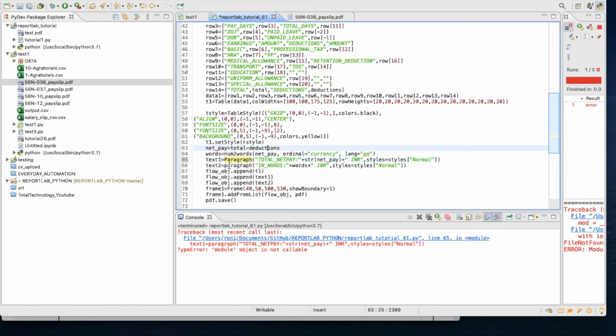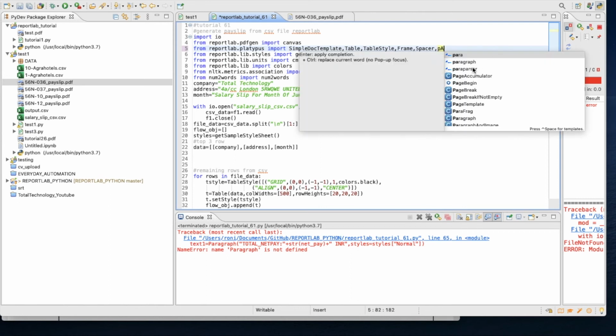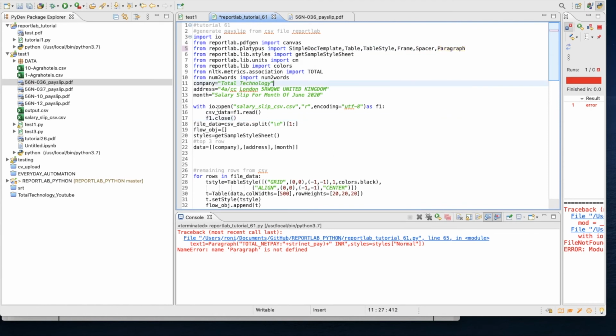I'm not sure why this is not coming. Okay, so let's run this thing. Why is this saying paragraph is not defined? Because I didn't put this thing properly. Okay, hopefully this will work now.